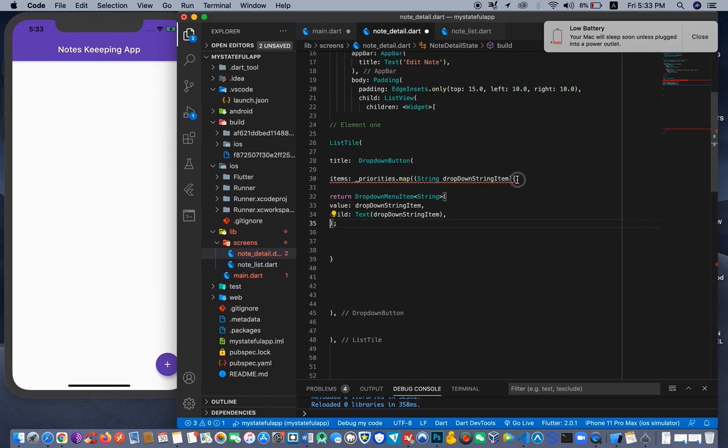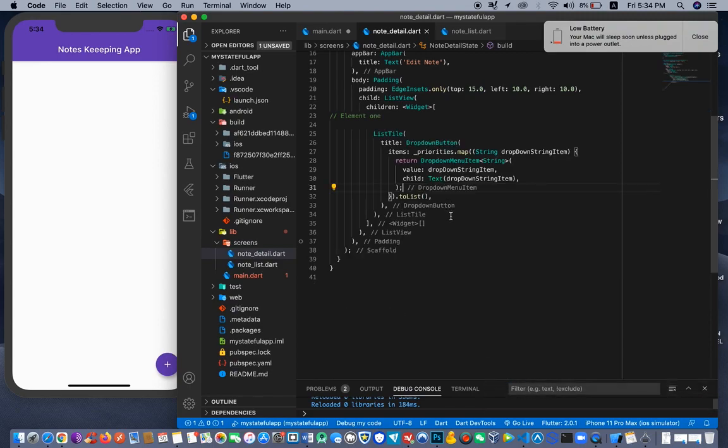Yes, and then we have this one here, and then we have this one here. So we're gonna have another closing one here. Yes, perfect. And then we need to append it to list rather. It's gonna display in the list function. So to list, comma. All right, perfect. Okay, so our code is perfect.